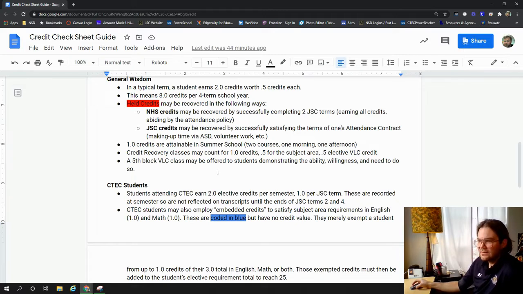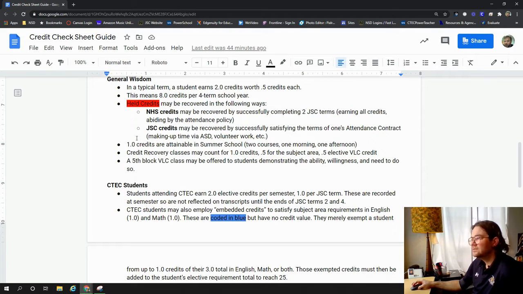There are also VLC classes that we can do in addition to your current schedule. So we could give you a 5th block. We won't usually do this for new students because we want you to establish some record of success and know the ropes around here before we pile more on top of you. There is also summer school, where you can take 2 courses for a total of 1.0 credits, and sometimes I may ask you to do that even as a prerequisite for, say, a 5th VLC block. I need you to maybe show some initiative and use that availability in the summertime.